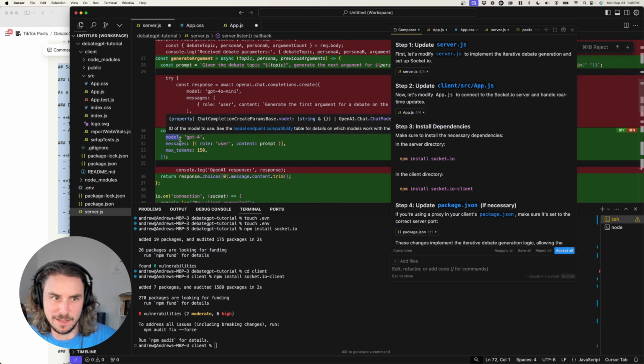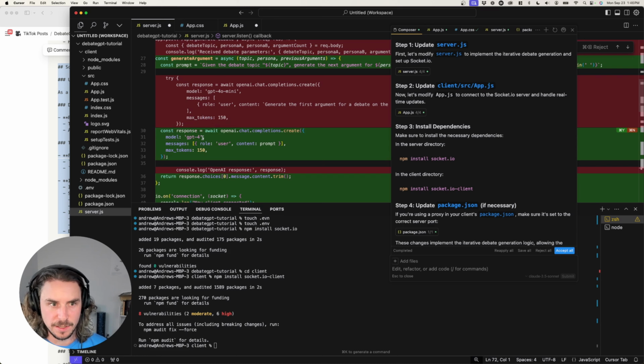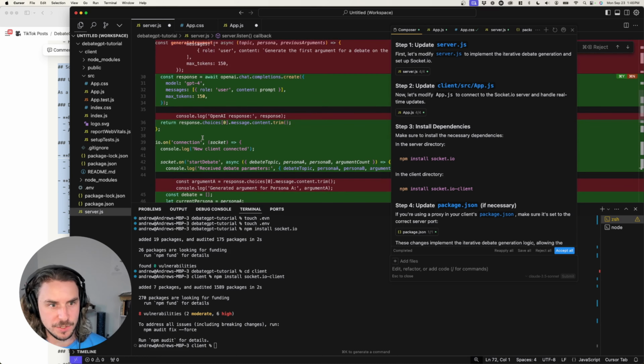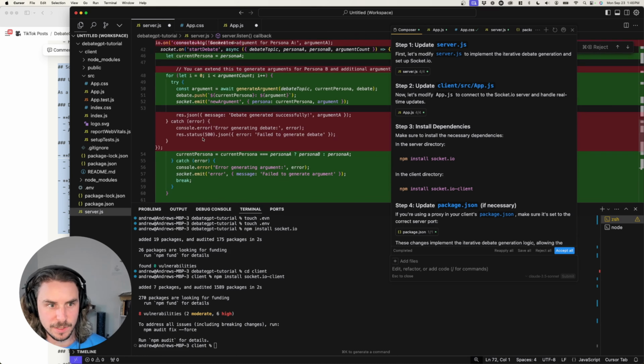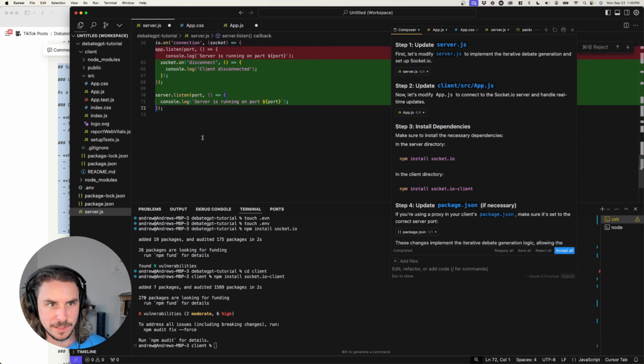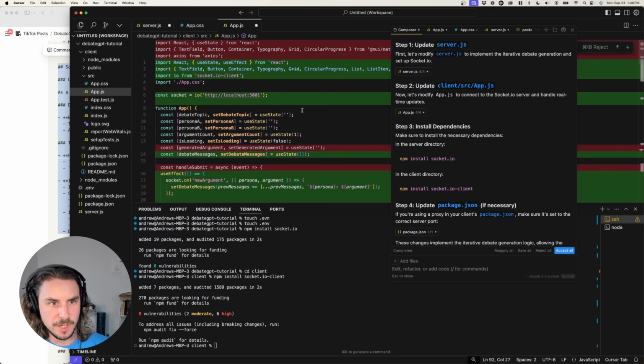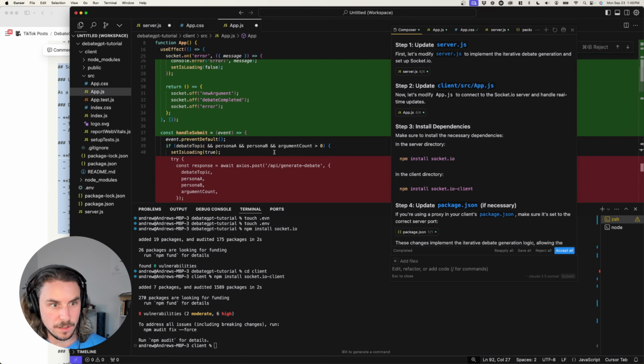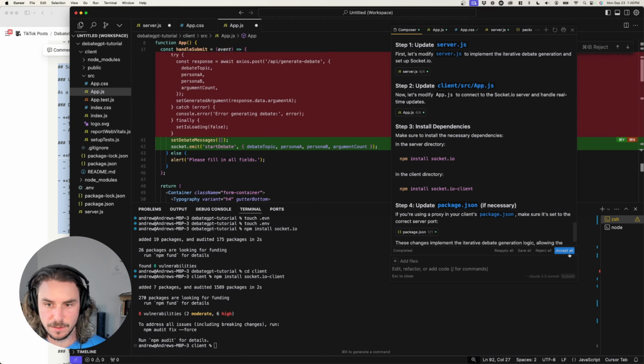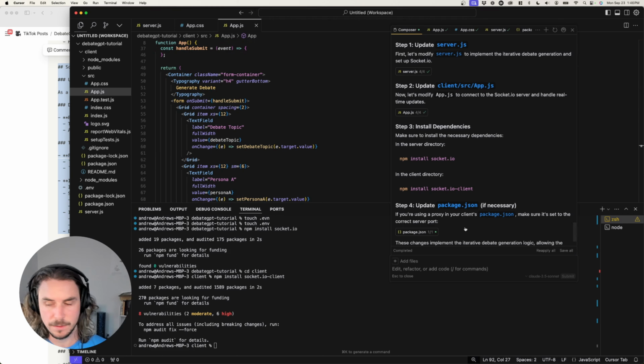You got to keep an eye on this stuff. I'm just going to accept this for now, and I might go back and change it. But yeah, it's important just to read through the code and see what it actually did. On app.js, we are setting up a bunch of socket stuff. Okay, let's go ahead and accept this and give it a whirl, see how it does.